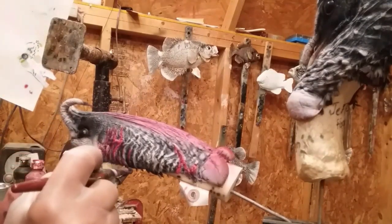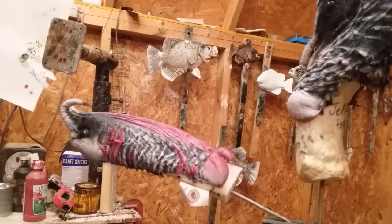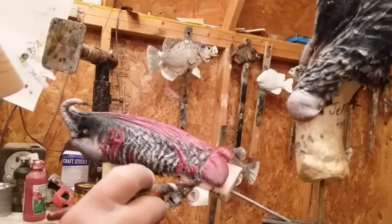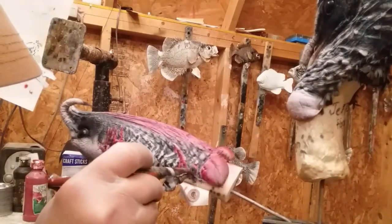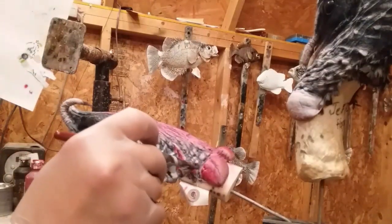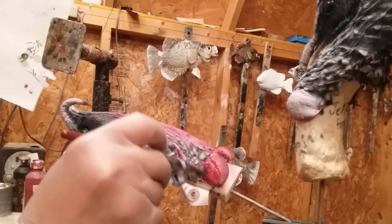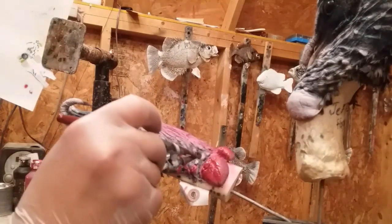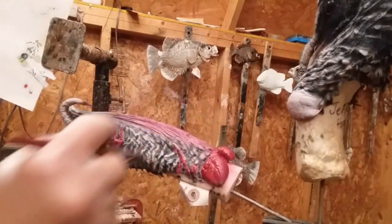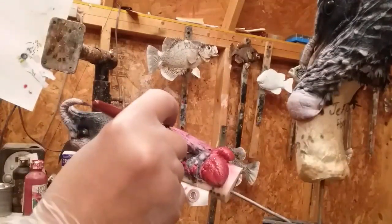Well, I'm going to get this real good with red, and then I'll show you what it looks like. Then you want the red pretty strong on there, I guess, when you get the right color. You don't want pink by any means. I'll get this done, and let's see.